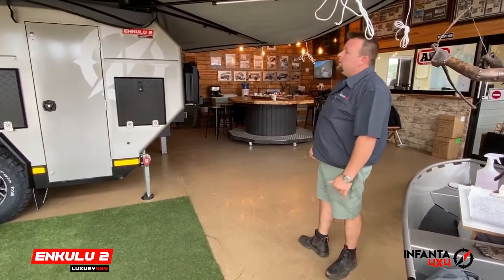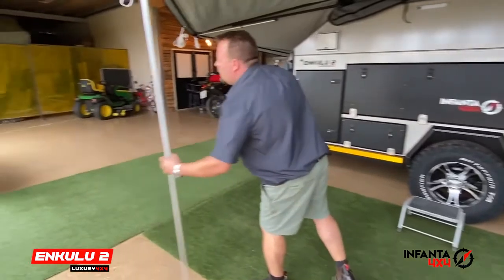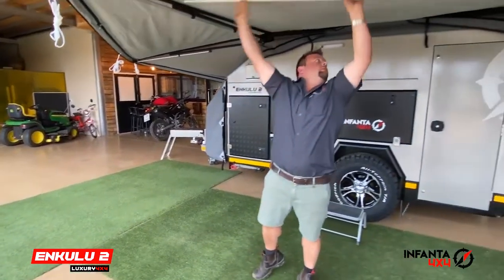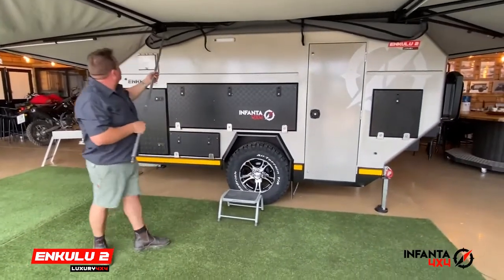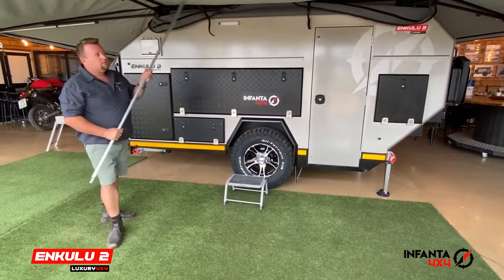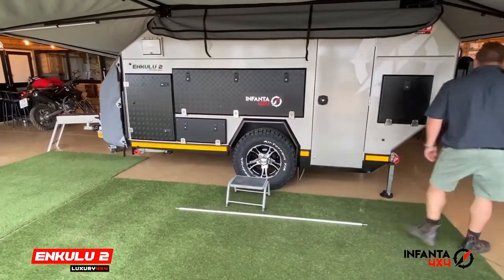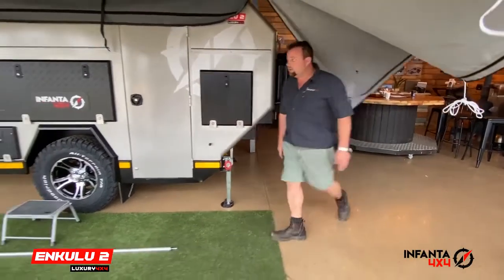Then to fold it away, very easy. Put that one away, you take this one out. Then you'll see here, this peg is the nearest, closest to the caravan. So the front side always first, then the back side. And first you have to pull down this one, then open and release it. Release this side, release the other side.